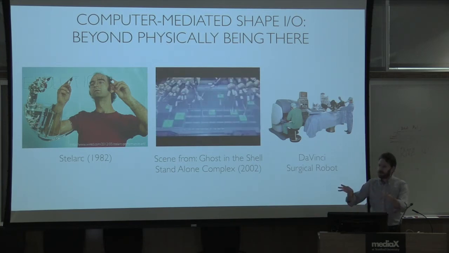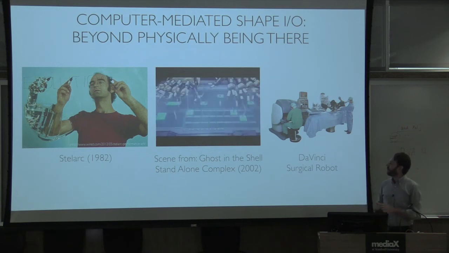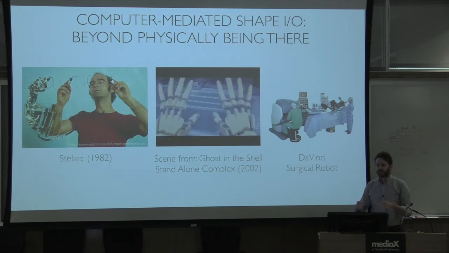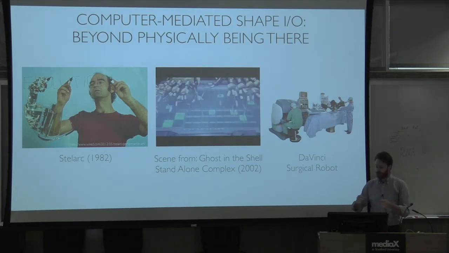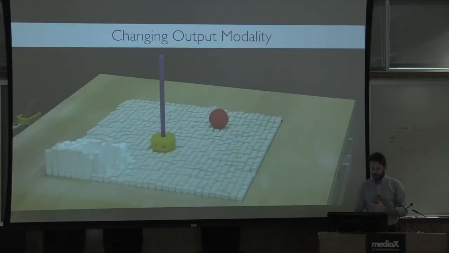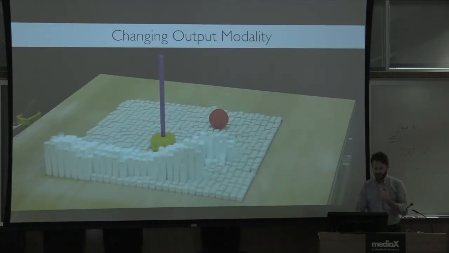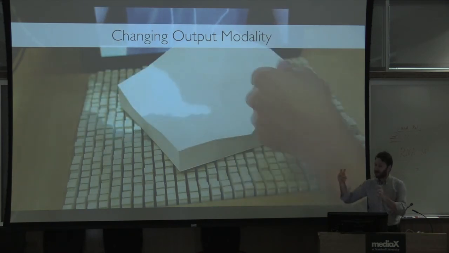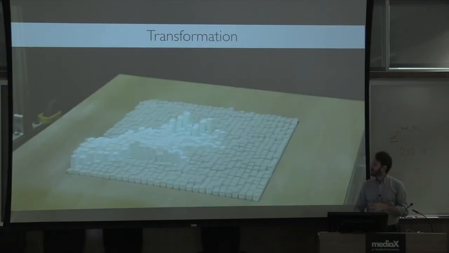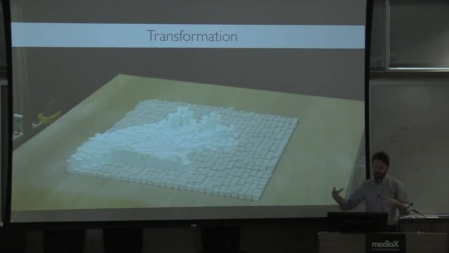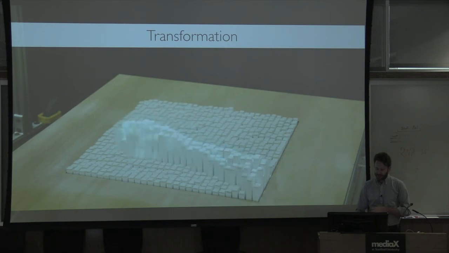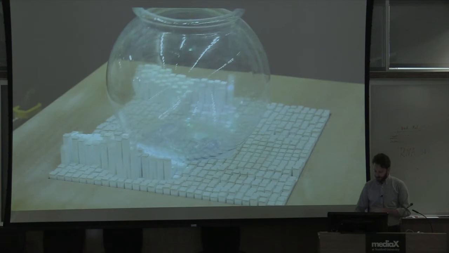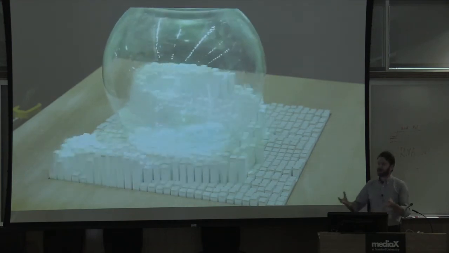So, inspired by the work of Stelarc, where he adds a third arm, or this scene in Ghost in the Shell, where you have lots of fingers, or, on a more practical note, the da Vinci surgical system, where you can slow down or get rid of jitter that a person's hand has. And so we can start to change their output modality. For example, here you can now become transparent, have this sort of ghost mode, or we can transform the user so we can make them have really large hands or rotate their hands. So here, for example, you have this bowl and you can't really grasp that, but if you had bigger hands, you could.